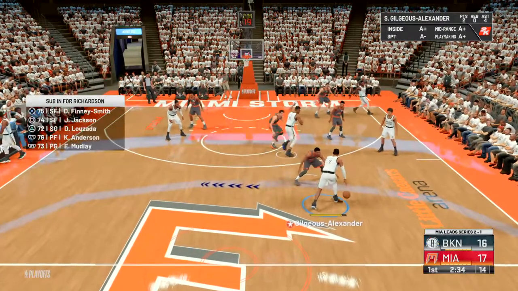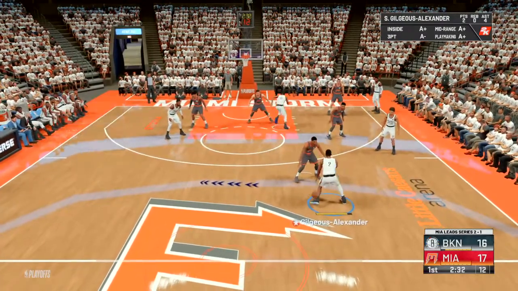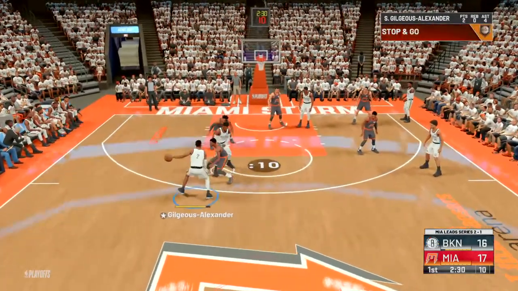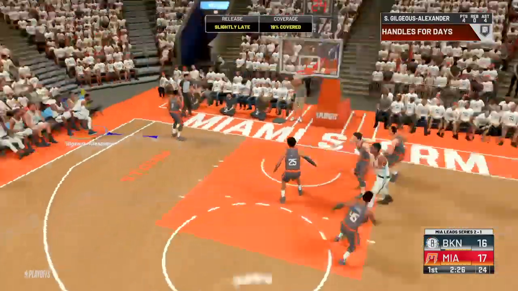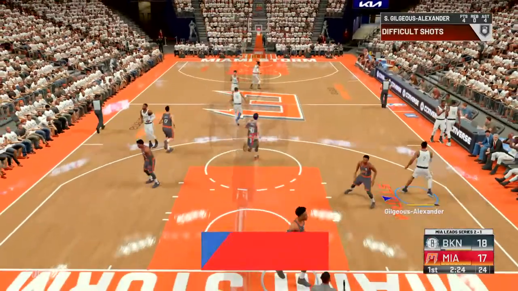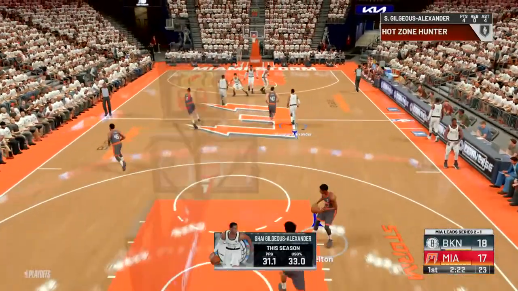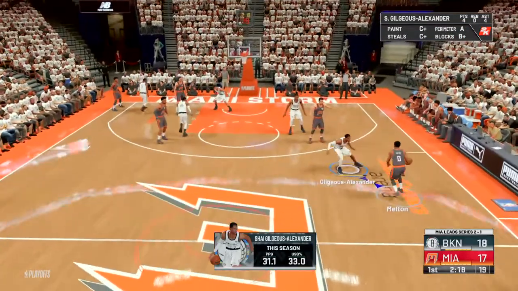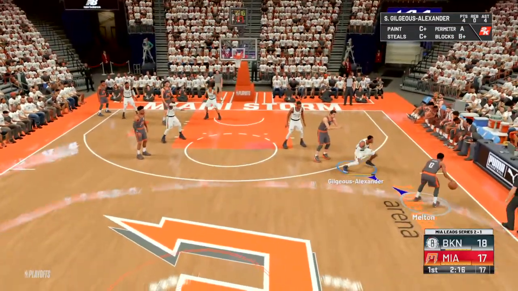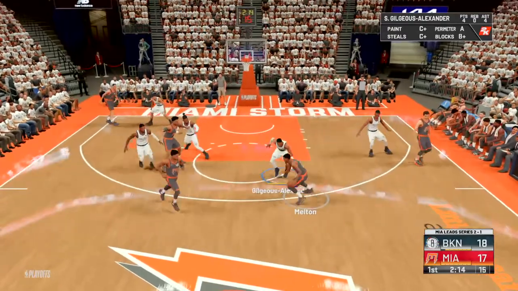Now, here's Gilgeous Alexander, shoots from the baseline. That's good on the jump shot. Gilgeous-Alexander's got his second basket of the night. Well, Shai Gilgeous-Alexander making the mid-range look effortless right there. There is no doubt this guy is a 3-level scorer.